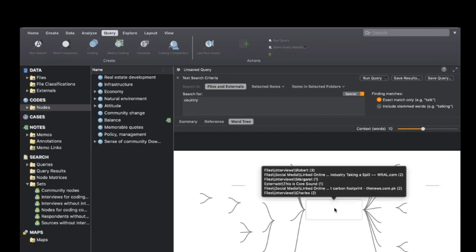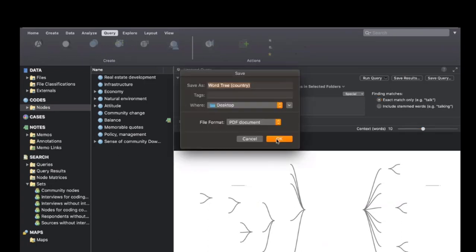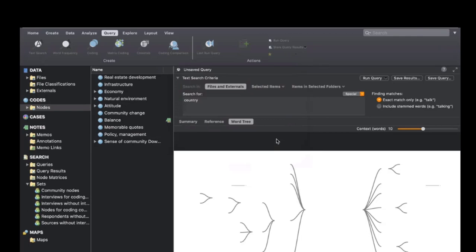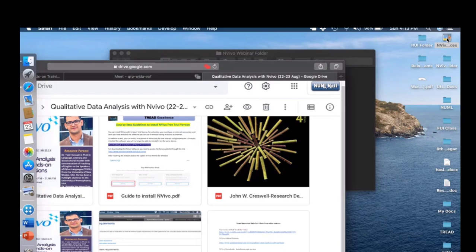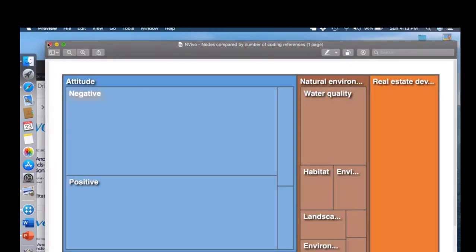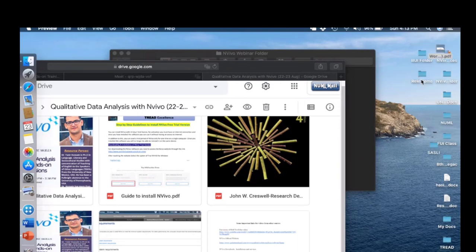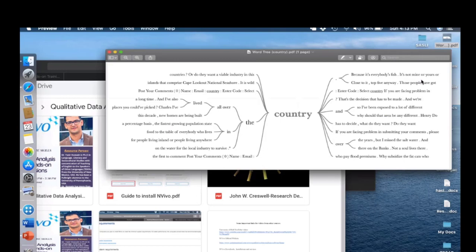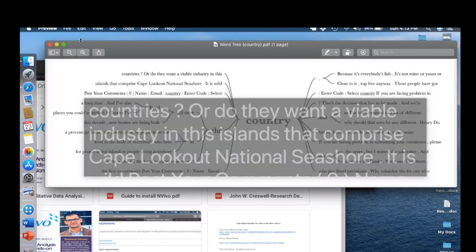You're unable to see all that, but we can export it easily. Let's say export that to my desktop. When I do that, you'll be able to see that was the one from the last time, and this is the one that we just did. So you're able to see country has been coded in so many ways.